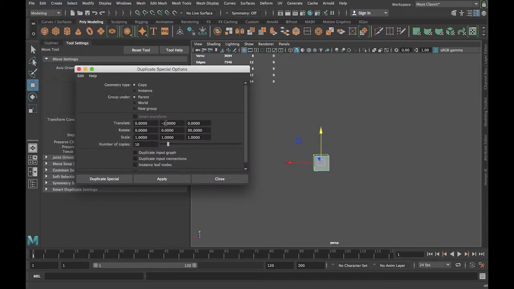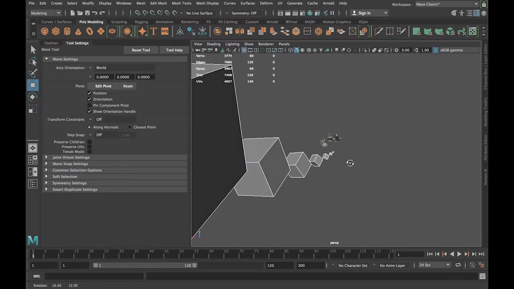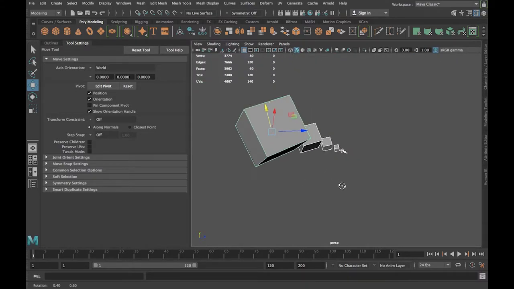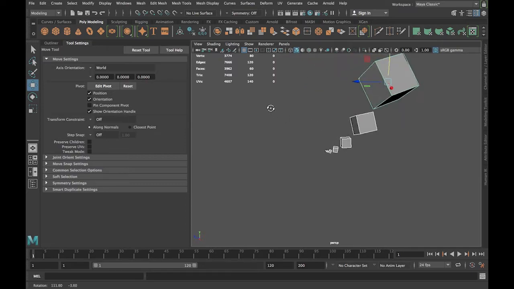Maybe I'll do 2 in the Y and 2 in the X direction, and I'll rotate it 10 degrees each time in all directions. I'll also scale it up in all directions by 2. I'll do this another 10 times, and I'll Duplicate Special. And now you see I have this long chain of squares that get exponentially larger and also rotate at a specific interval.